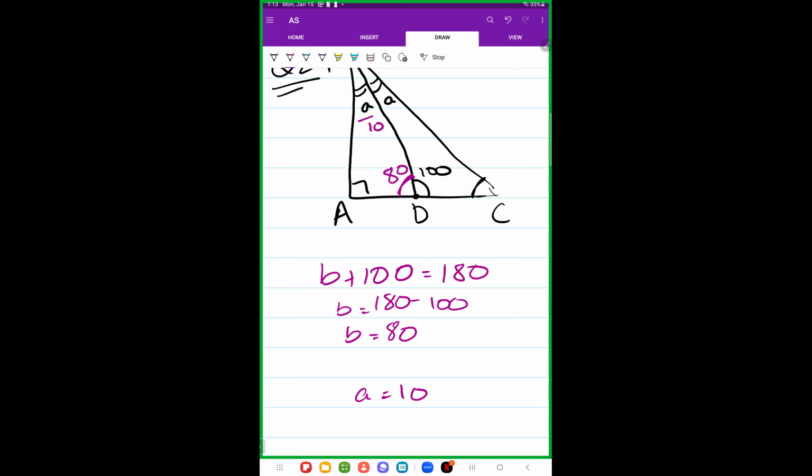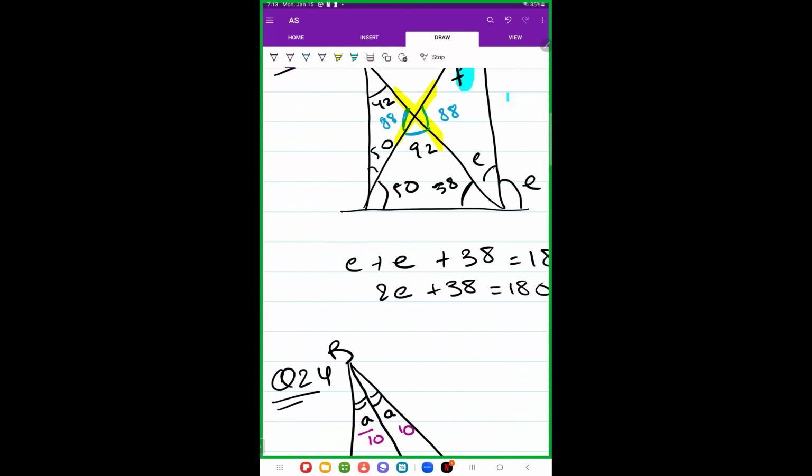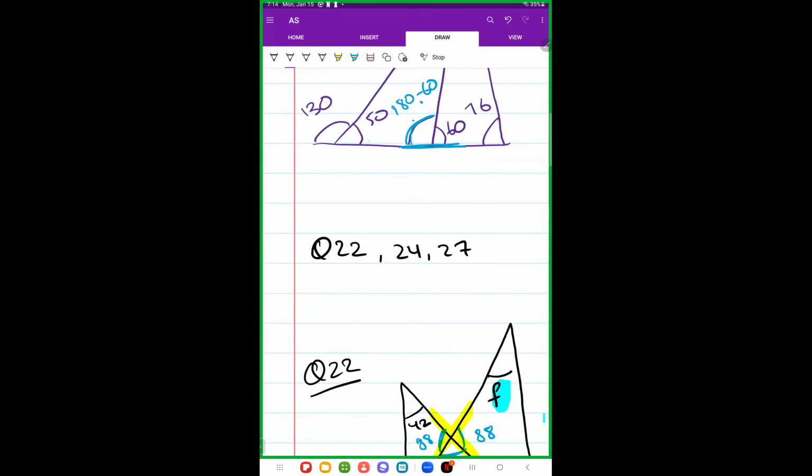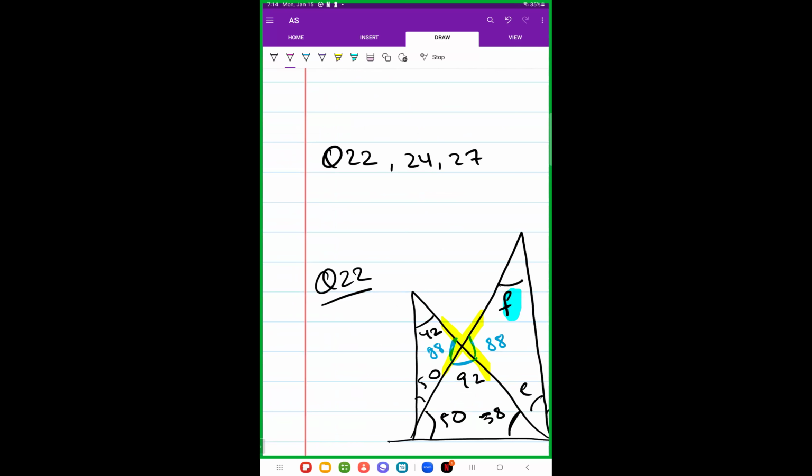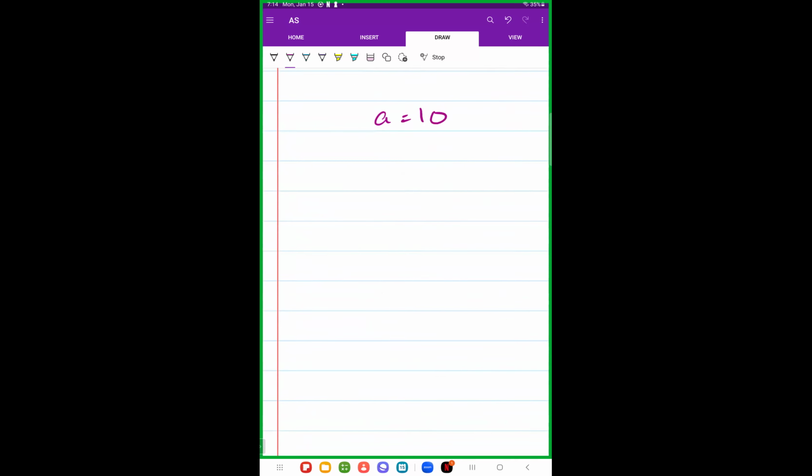If this is 10, this is also going to be 10. Can you find out C now, which is what you had to find out originally? Yeah, now you can find it out. Okay, great. And what's the next question that you wanted to do? 27. I don't know why when I try doing them on my own, they seem 10 times more challenging. It makes sense. These are difficult questions, so it's okay. Let's look at question 27.